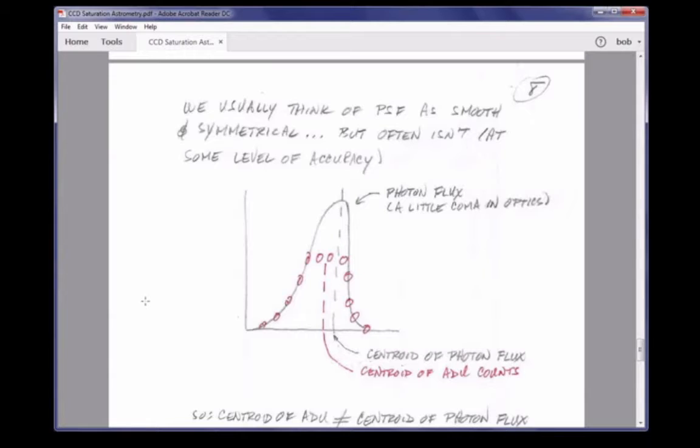And because in your double star project, the two stars are close together, chances are their two point spread functions are affected identically by whatever the optical aberration is. And so both of them would have that same, kind of asymmetric point spread function. But when you're measuring the separation between the two of them, well, the distance between the two centroids is still the best estimate of their separation, as long as you're not on the red dots with the flat top.